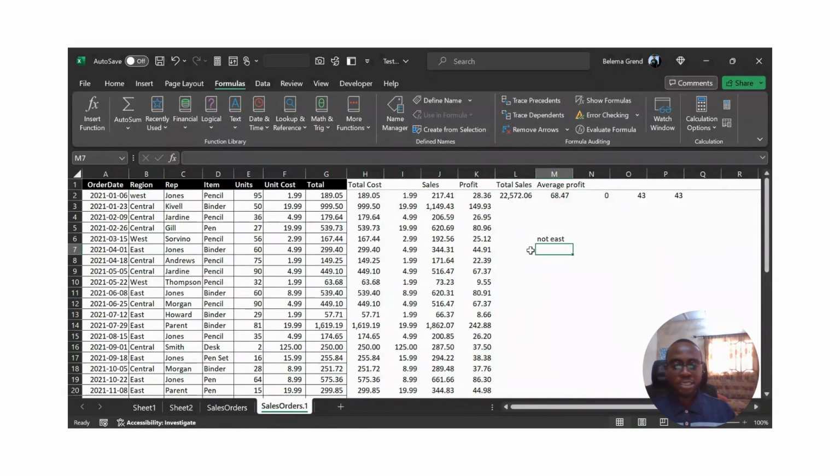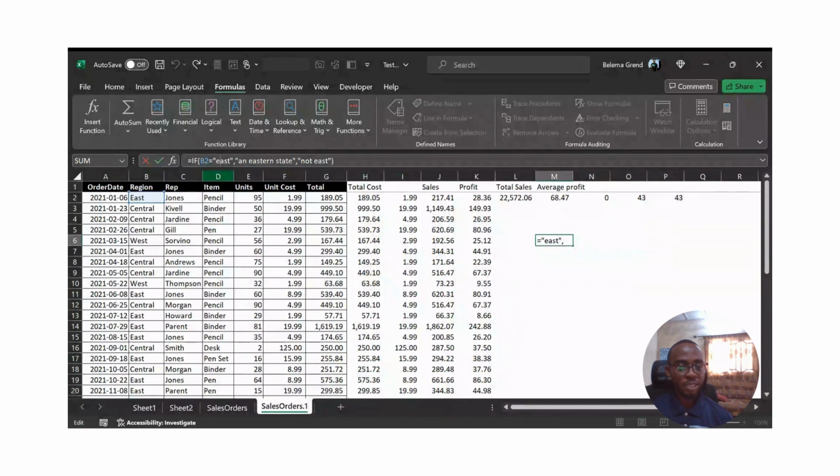And we're seeing northeast. When we compare it to see what's in cell B2, you see that the value in cell B2 is west. If I change this to east, I see that the value displayed in this cell is "eastern state". Now, this is a basic example of using the IF function. What do we say? You specify the condition, the criteria to be met. In this case, it's labeled as the logical test.